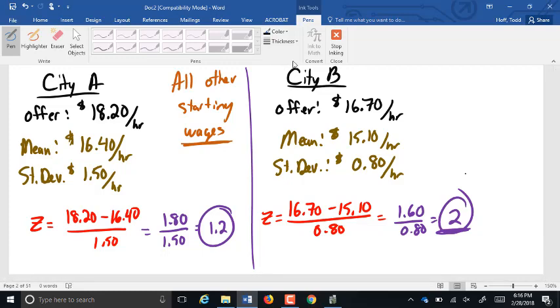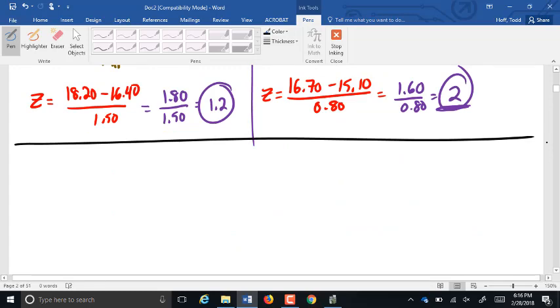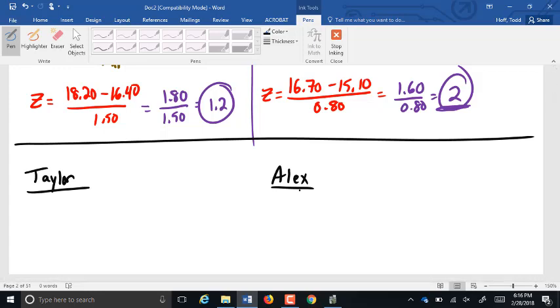Okay, I'm going to pose a question then for you guys. You are a manager of a department store. You have decided you're going to get rid of one salesperson. You have it narrowed down to 2 salespeople. You have Taylor and you have Alex. You have decided you are going to let next week's sales decide which one goes out the door. Whoever does worse goes bye-bye.